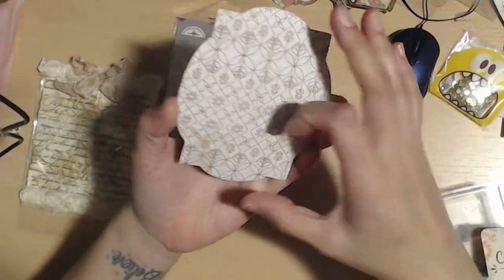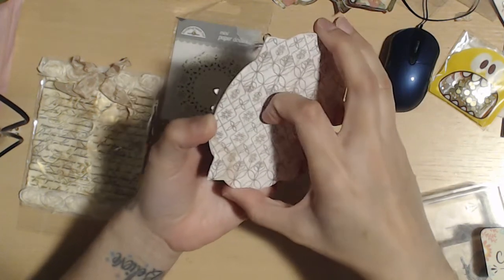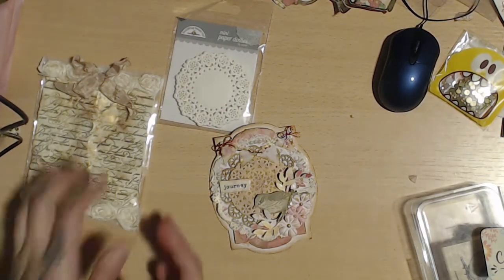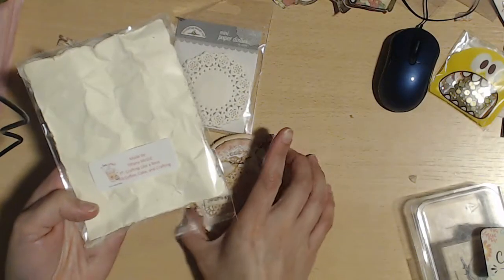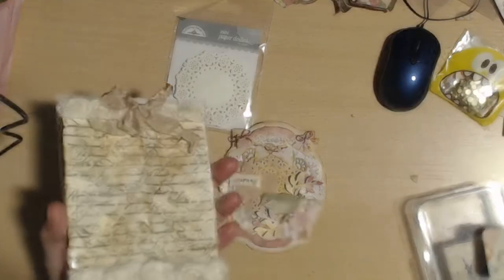The backs are simple because, I mean, I don't know what you would do with the back of the banner. So I just left it simple. And I did put my information on the back here on a sticker. So if the person wants to reuse this bag, or they just want to remember who made this, they can just peel my sticker off and stick it on the back. So no big deal.